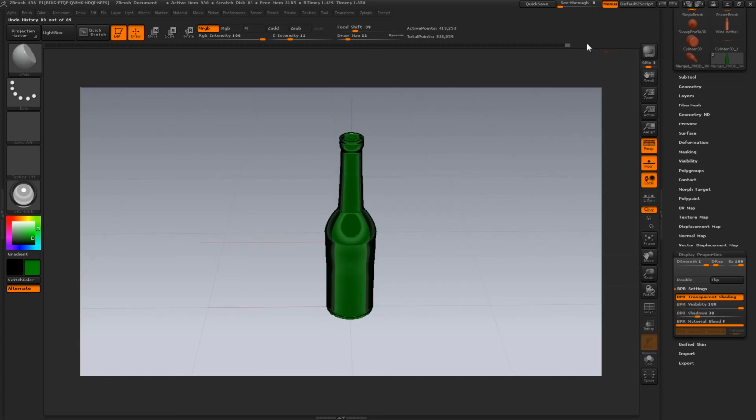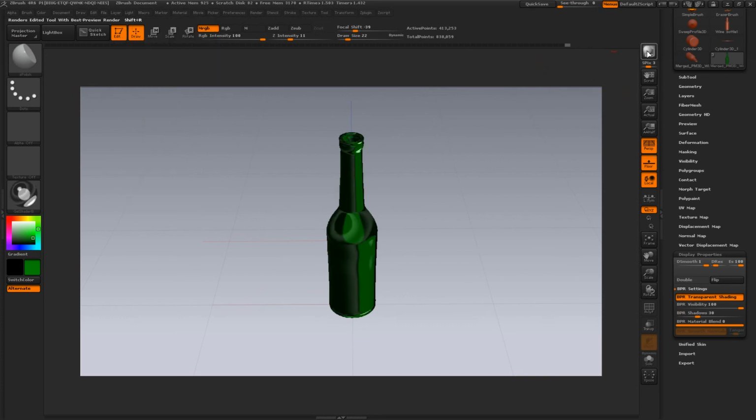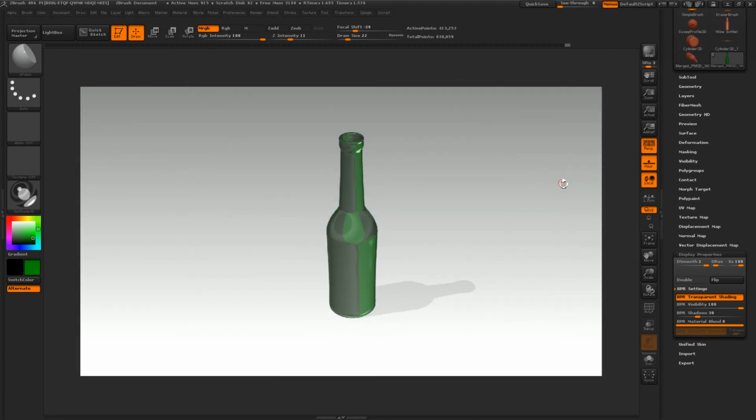Okay, well, we'll go to this light button. I'll have to refresh and update it. And now you see you've got a real faint shadow, which is based on this slider, and this is a transparent material. So if you slide it way up there and then do a BPR, you get a darker shadow. You go back further and you get a less obvious shadow.